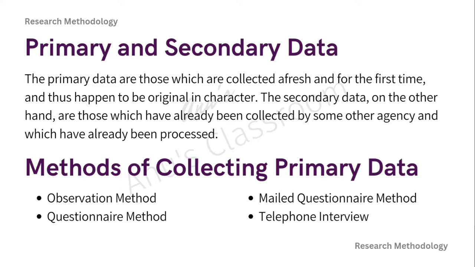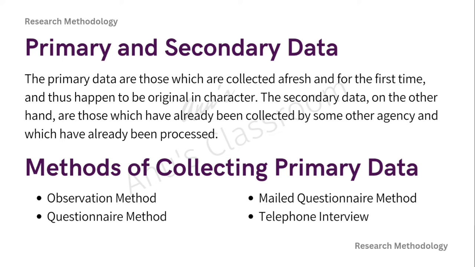Sometimes, for example, if our population is too huge, like if we are trying to find out the trend across the whole nation, it is very difficult to do on the entire data, right, on the entire population. So we might have to see if there is census survey data already available from the Indian government itself. Many research projects, many PhD scholars also, when they do their researches, they submit their data to the survey board, and some of them actually do get selected, and we will be able to access that for our research purpose as well. So it is not that primary data is something superior to secondary data.